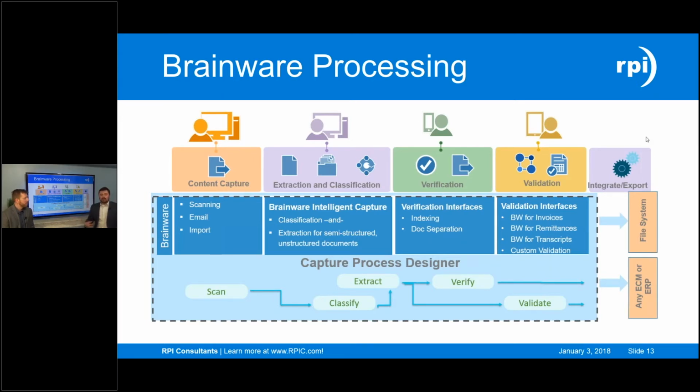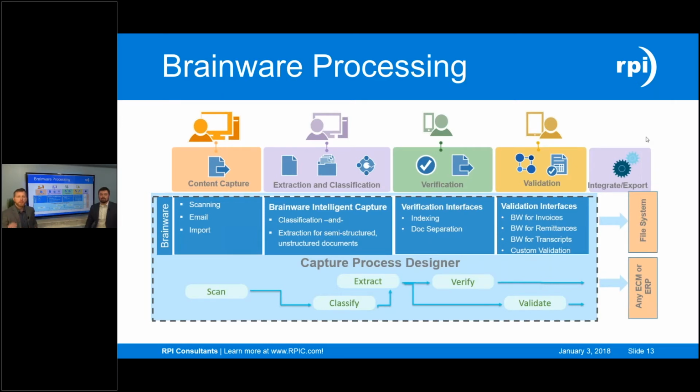Once it pulls the document in, one of the first steps it'll hit is OCR and extraction. This is where it classifies what kind of document it is, and then it reads through that document to pull the data that we've configured in Brainware into our verifier, or if it processes straight through, then that's what will be exported. Based on the document type, there's a certain set of fields. If you're doing a transcript document, a remittance document, or an invoice, there's a certain set of fields that needs to be extracted off of that.